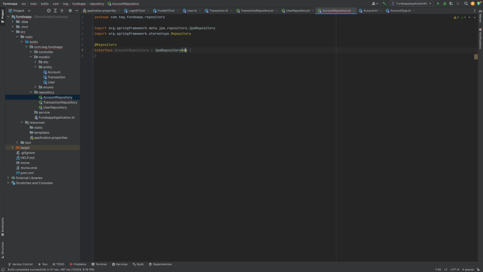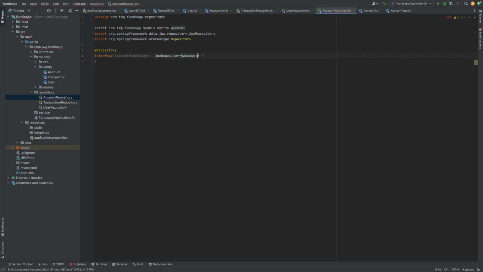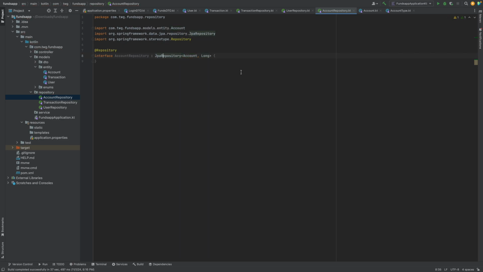I'm going to specify the account as the entity, and it is of type long for the primary key. And what I'm going to need here, remember we have that relationship between user and account. So I want to be able to find an account based on the user ID, and I can do that pretty easily by using a named method.